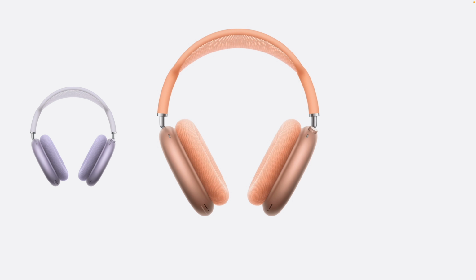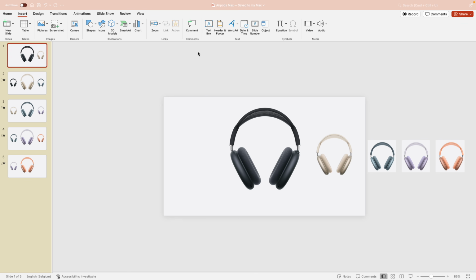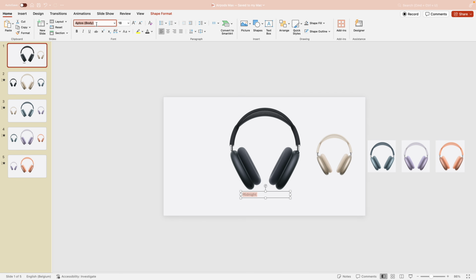Now let's have a look at how we can add some small details and product names to this. For that, we go to the first slide, insert, and let's start with the text box. Let's give it a name, for example, Midnight. And for the font, I'm going to use Avenir Next and center it in the middle. Let's put it down just a little bit. And then I think here would be nice if we have that scrolling effect. So a little bit of a scroll bar.